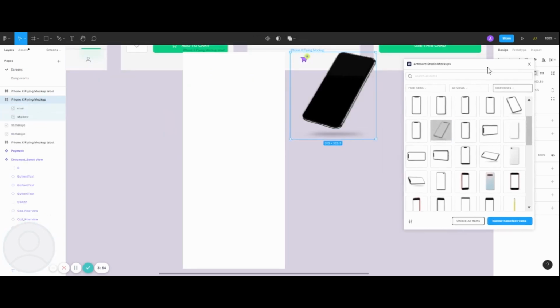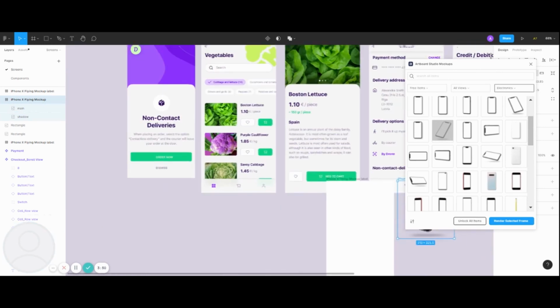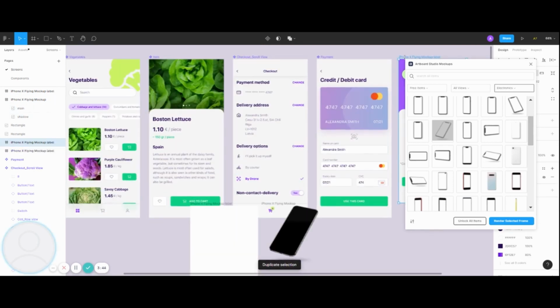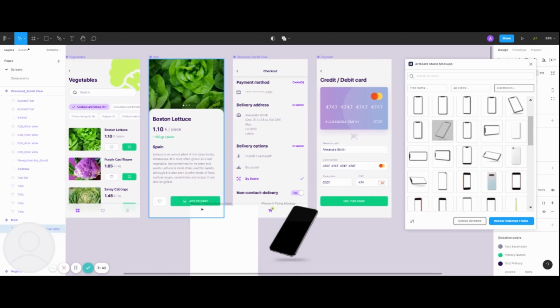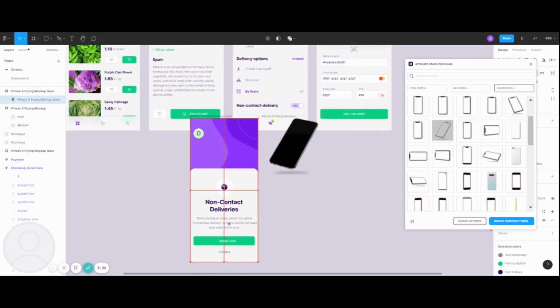Okay, so I'll duplicate this and try to fit it in our frame. Okay, so just click on this frame.